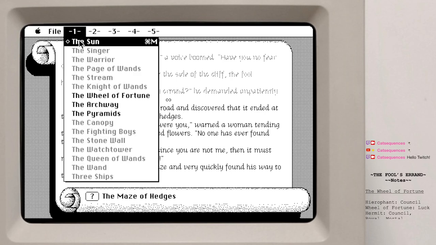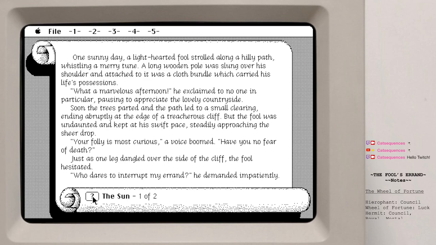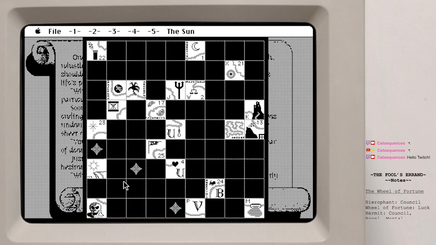Okay, we're traversing a map. So I can show you that actually. Let's go back to the first section that we did, the sun. So this is the map. As we solve new sections of the puzzle, we get new sections of this map uncovered, and the ones that are new to us appear as these little stars. So we click on them, then it reveals how that map section looks. So there, that was the archway, presumably, and that was the maze we solved, and then these were the pyramids. Although they may not appear as they actually appear.